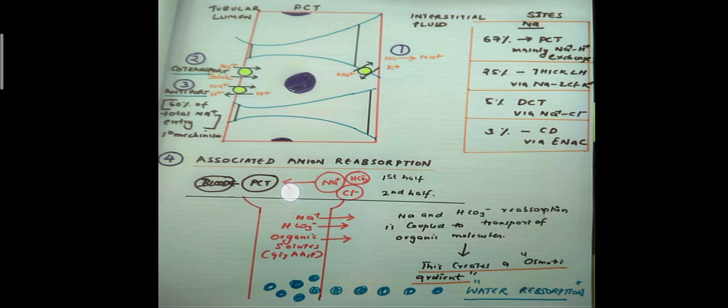Next is about sodium reabsorption. So look at the diagram. Sodium potassium ATPase is present in the basolateral membrane of the tubular epithelial cells. It hydrolyzes the ATP and uses this energy to transport sodium out of the cell into the interstitium. At the same time, potassium enters the cell. So now we have a low intracellular sodium and high intracellular potassium, and this creates a net negative charge of about minus 70 millivolt within the cells.